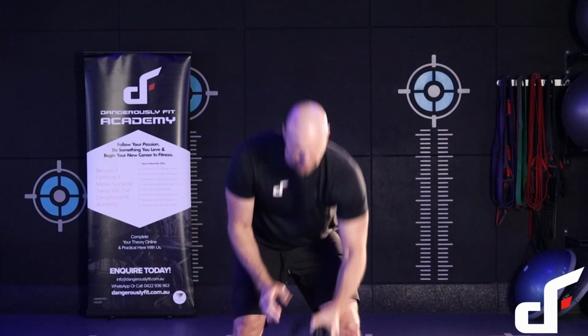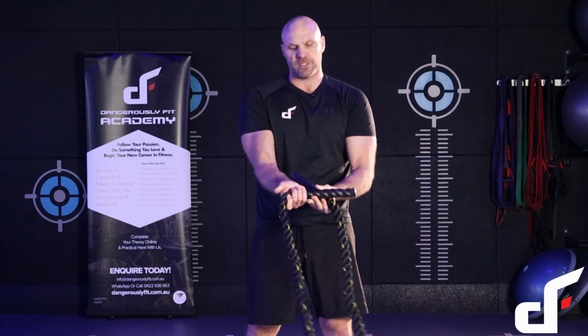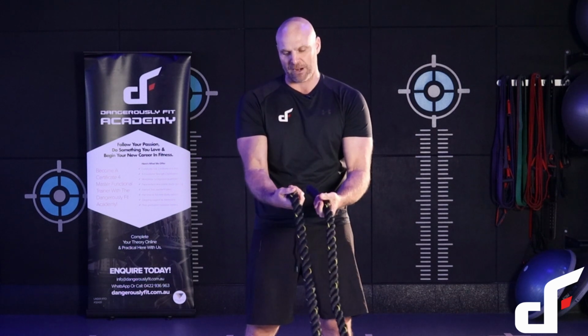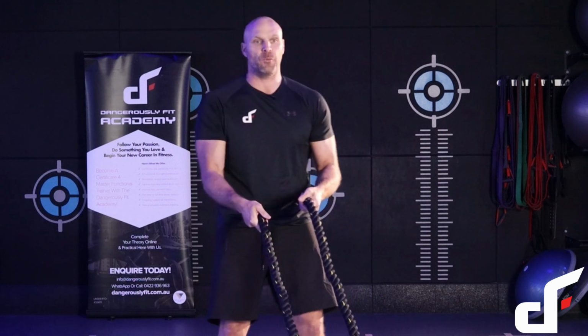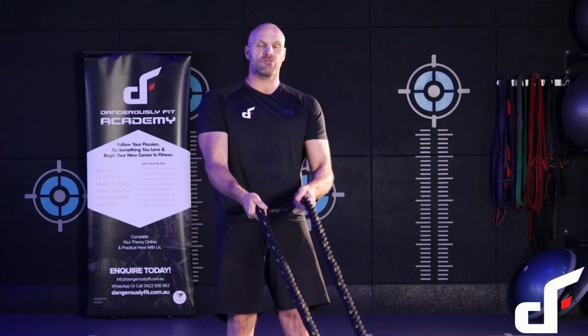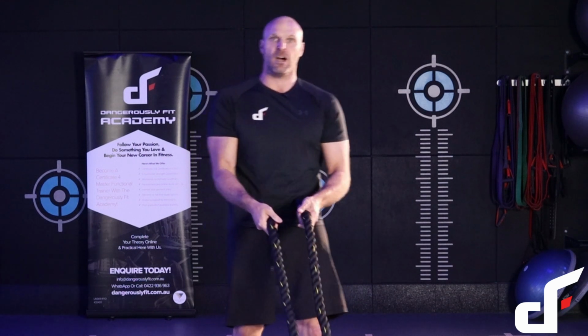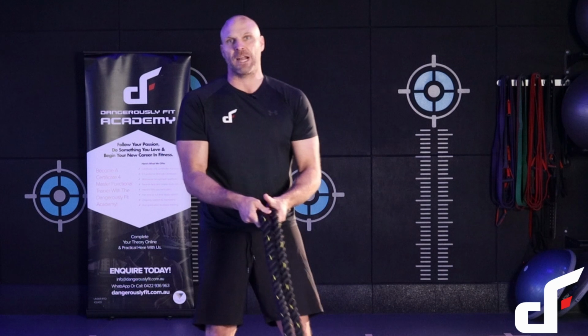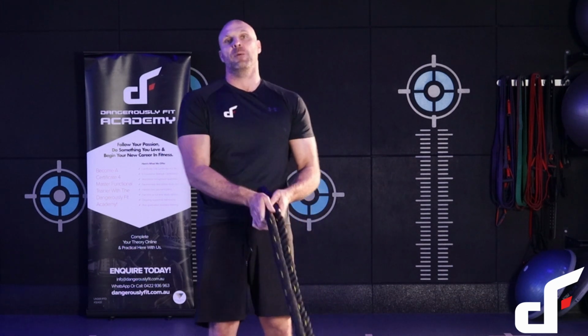So when you're setting up, okay, we've got the heat shrunk handles there. We want to be setting up around about 8 to 10 inches from the end of the rope, okay? And when we're setting up, we're just going to tighten the rope up so it's as taut as it can be, and then just take half a step forward, okay? We don't want that rope to be too tight, otherwise it's going to be pulling us forward and we're going to be fighting against that rope all the time, okay?